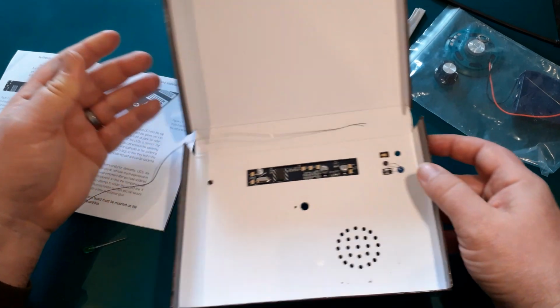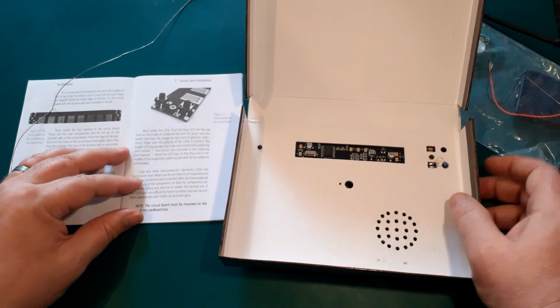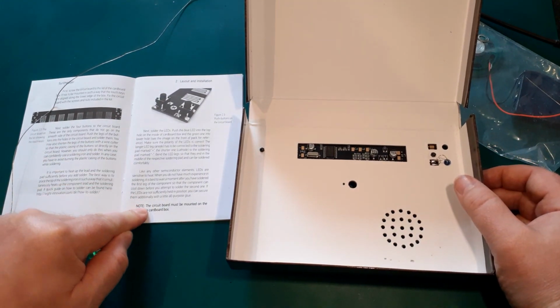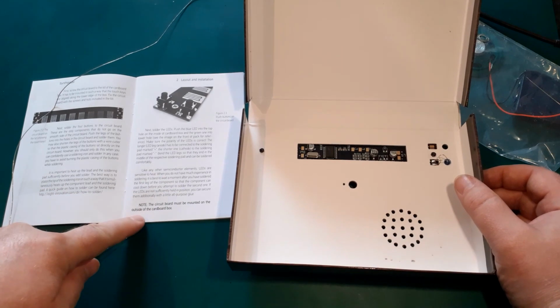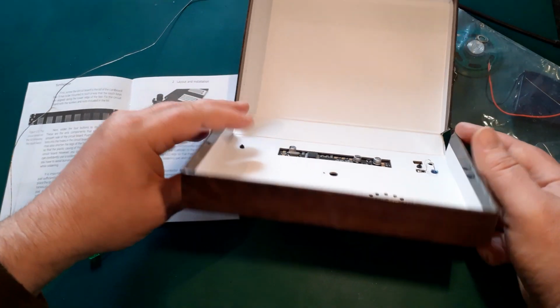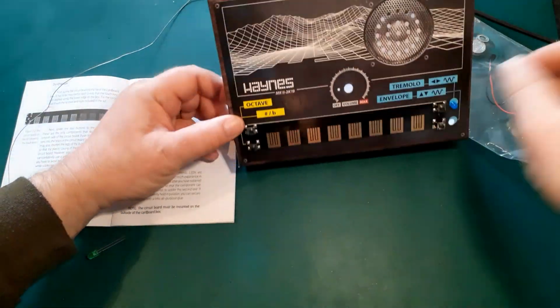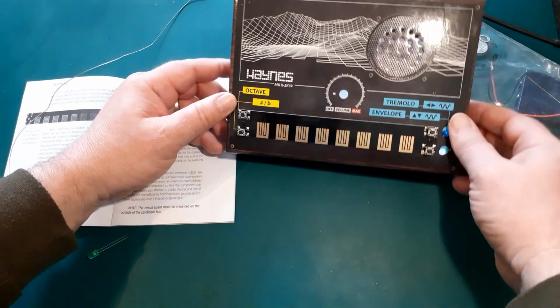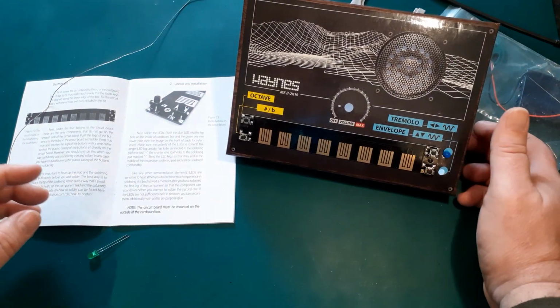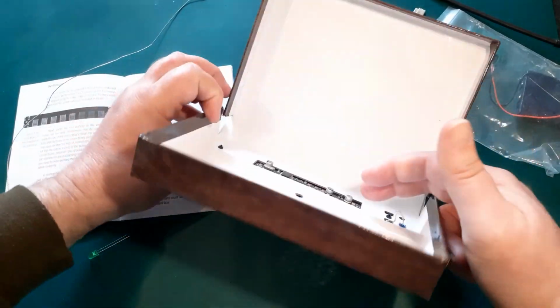So I can't complain. However, what I can complain about, when I was reading this before I did this bit of the video, was here in bold. So you've done the LEDs, you've soldered it and everything. It says, note, the circuit board must be mounted on the outside of the cardboard box. You remember when I was talking about that? When I tried to mount it on this side first, then I realised it must be this side. Because from the picture we showed earlier, you don't really see the fact that it's on the outside. It looks like it could even be on the inside.